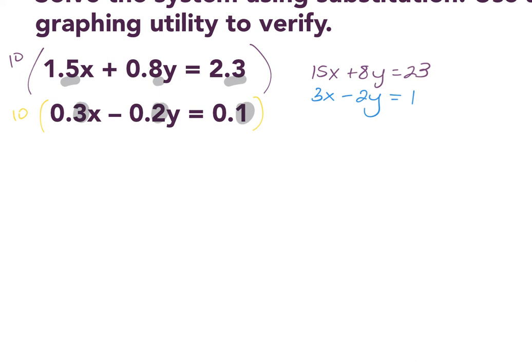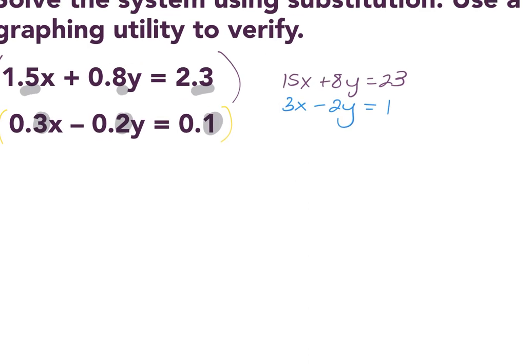On the test, are we going to have to do substitution, or can we do elimination? It's going to tell you specifically to do some, and it's going to give you free rein to do whatever on others. If you multiply by 10 for the first one, do you have to do it for the second? No, you could do 10 on the first, nothing on the second. You could do 10 on the first, 100 on the second. It doesn't matter, as long as you change the whole equation.